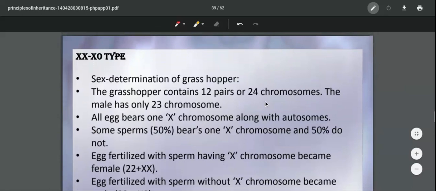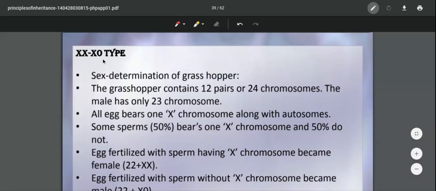Now, in our topic, we have to study different types of sex determination. So, we have three types that we need to study. The first type is the XO type. In some books, you may come across it as the XXXO type. It is one and the same thing. XO type of sex determination is seen in a large number of insects. Let's take one specific example. Grasshopper, which is an insect, has this specific XO type of sex determination.